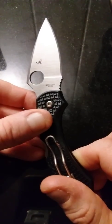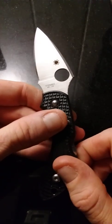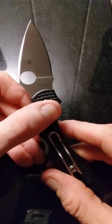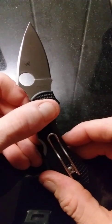Here we go. Sika City, Japan. Spyderco VG-10. And one thing I love about that is that the steel type and the country of origin match up. I love that it's a Japanese steel made in Japan. And I also love that it's made in Sika City, if I'm saying that right. I don't know if I'm saying that right. Tell me in the comments how to pronounce that if you can.